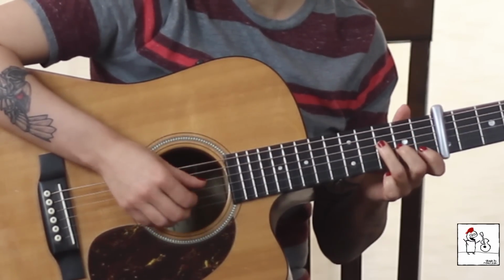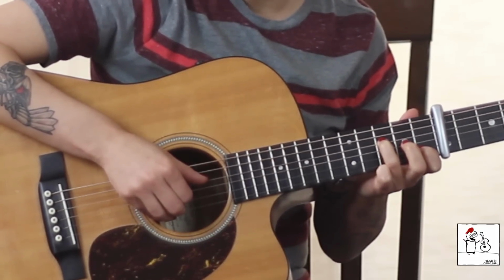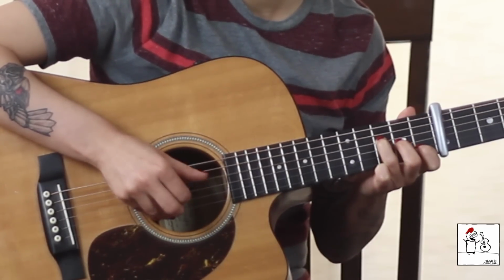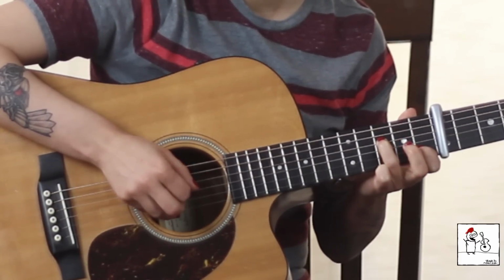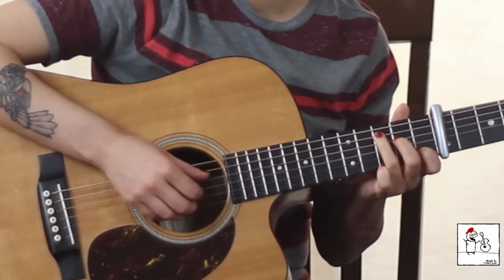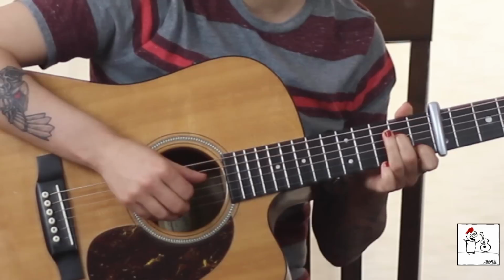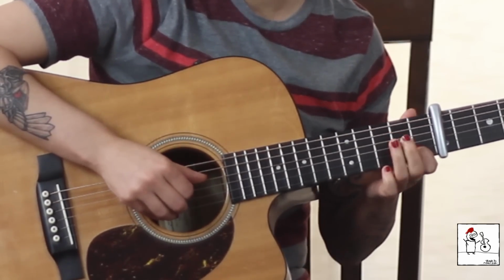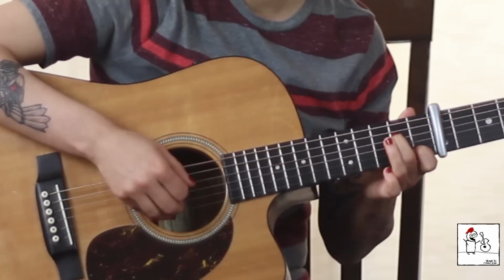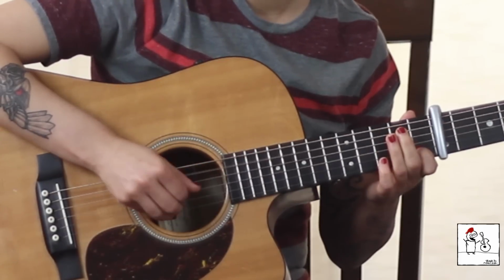Then we got this little F shape. And I want you to play the 4th and 3rd string together, but hammer on. And then 3rd string. Now we're going to this kind of C shape, but we don't need to hold the full C. We'll just do this. And we're going to hammer on 4th string. Open 3rd. And now this C over B shape, hammer on.